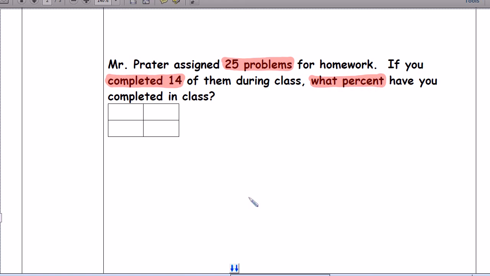So we don't know the percent, the part of the percent. But if we fill out the numbers, we already know that this bottom number here is always going to be 100, right? So we know this is going to be the part of the percent. We know this is the total. Oops, let me redo that.